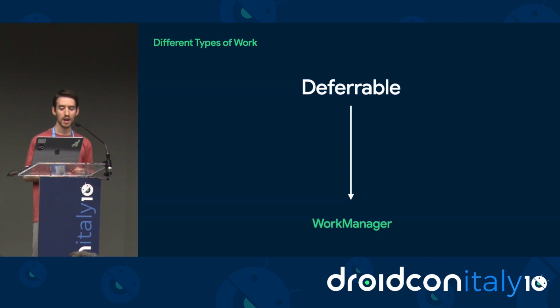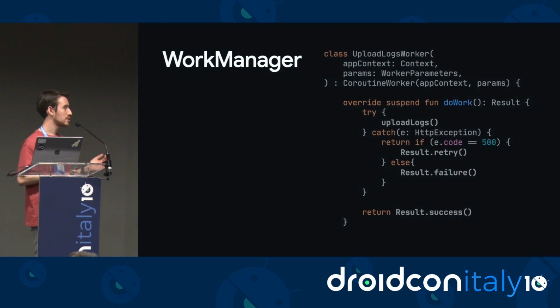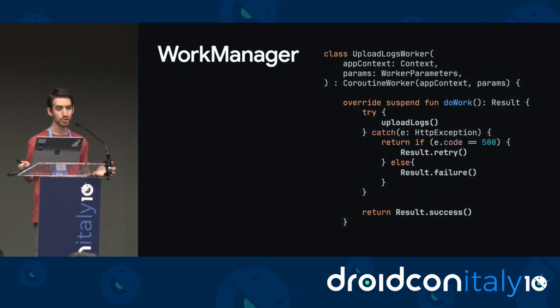Deferrable first. I will not explore all the features of WorkManager because you have the Android documentation for that, but we will just see what are the main differences between versions and just a bit of overview of how this works. So this is a deferrable task. In fact, we are uploading logs to our backend.